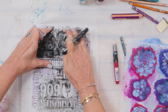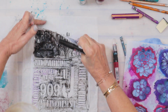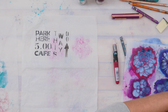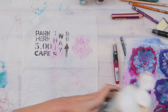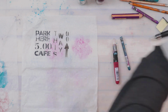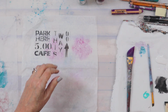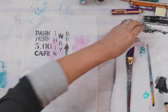Okay, I won't do the whole thing just because I showed you it, but I wanted to show you this. So look at how cool. I mean, I love the look of it. Love it. And then what I would do is grab my fluid matte medium and put it out here on my palette. This is what happens when you just turn the camera on. Not ready for anything. And load up my brayer with my fluid matte medium.